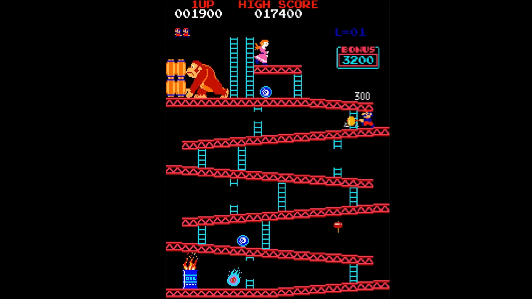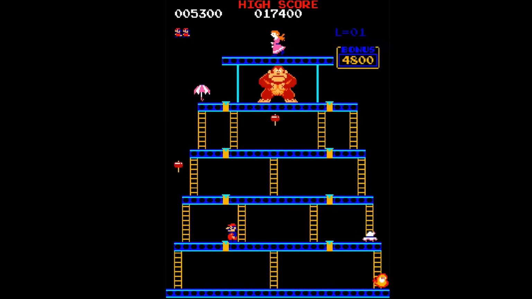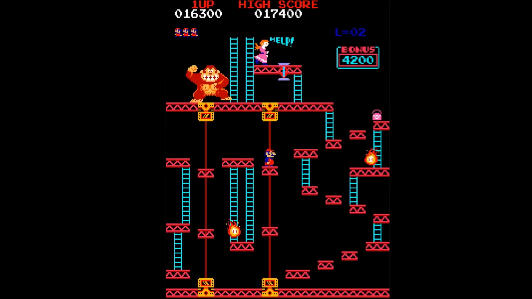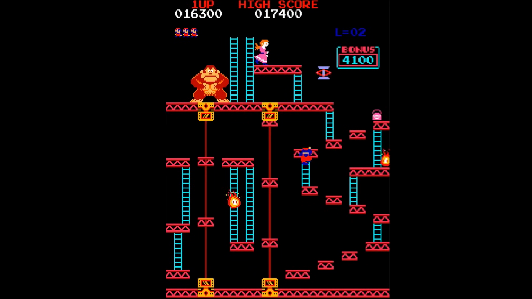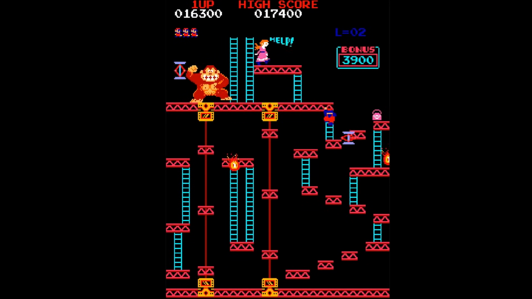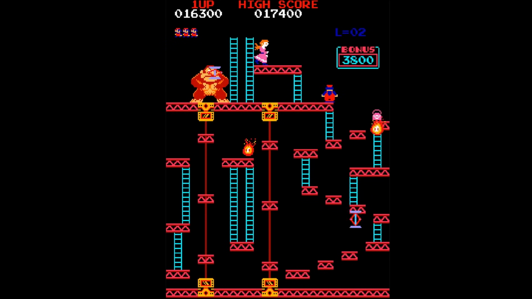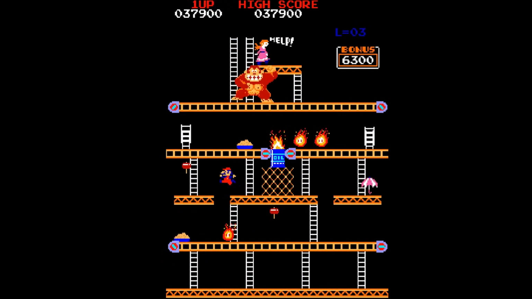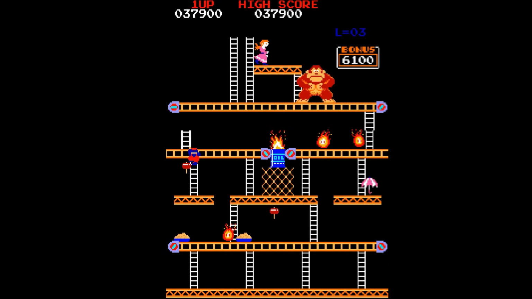In the first stage, you have to jump over the barrels, and you can crush them with a hammer. In the second stage, you have to get all the rivets and cause Donkey Kong to come crashing down to the bottom. In the third stage, you have to avoid these springs and climb up to the top of this very broken up looking stage. And in the fourth stage, you have to avoid more of those foxfires on the cement factory stage.